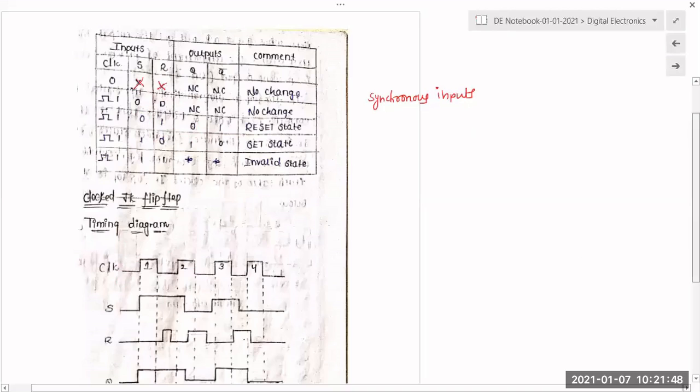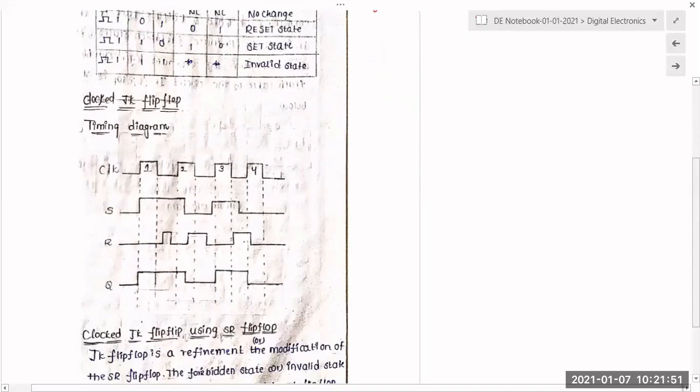What is the timing diagram for the SR flip-flop? This is the clock pulse. So in total these are the clock pulses, the first, second and third clock pulse, and this is the fourth clock pulse, and these are the S values and these are the R values. Here, initially it is 0. Here, when the clock becomes 1, the S value is 1 and the R value is 0. What does 1 0 mean? 1 0 means 1, so the output becomes 1. It stays the same up to here, because it is 1 0 until here.